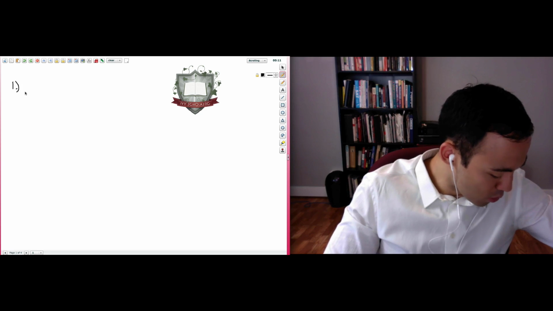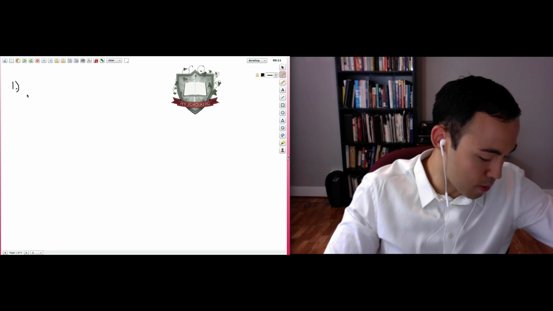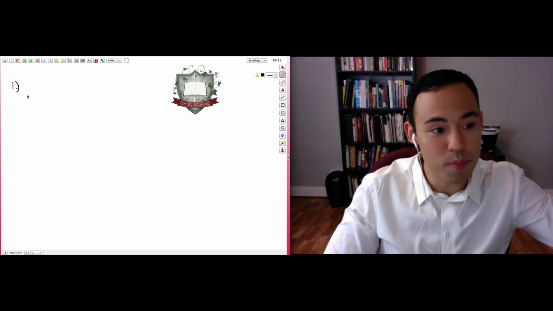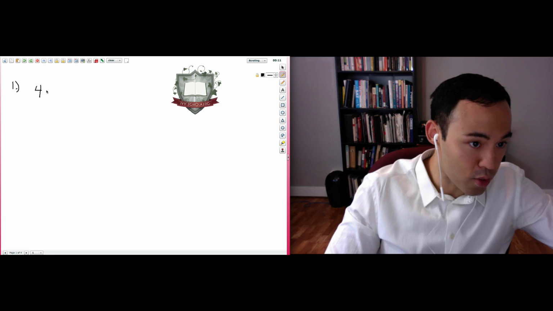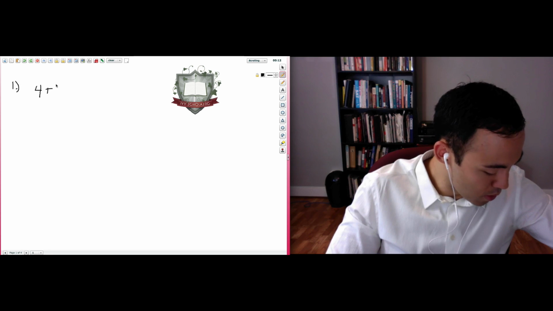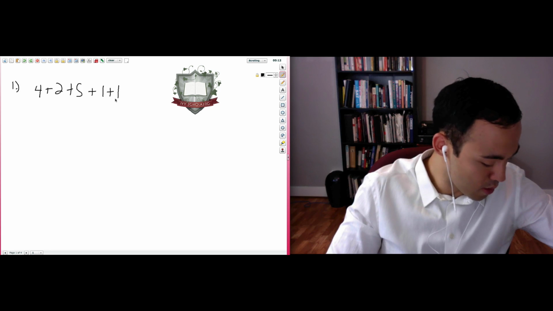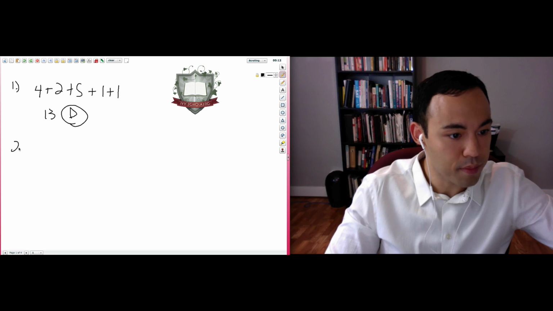Number 1: according to the chart above, how many honorable mention ribbons were awarded altogether? This is just a count up the bars sort of question. The first honorable mention bar is a 4, plus a 2, plus a 5, plus a 1, plus a 1. So this adds up to 13, and we got answer choice D. Okay.